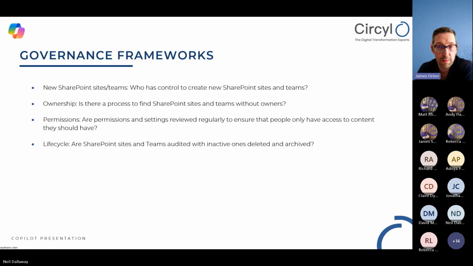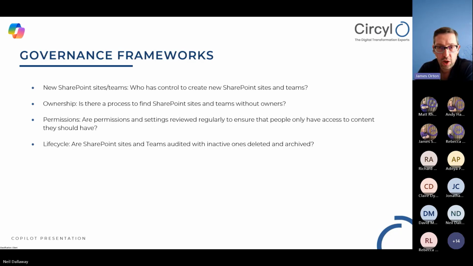Again, another thing is to do with ownership, obviously. Owners generally can control who has access to the data and make sure they have the right permissions. That's very important in Copilot because of the nature of oversharing of information, and owners can also know about the data sufficiently so they can understand its life cycle. So it's retention. If information has become outdated, do we need to remove it such that Copilot can no longer access it? Copilot will use all the information it has available and make determinations about what it thinks is the most appropriate for the question you're asking in your prompt. By removing information which is irrelevant or no longer up to date, we're helping Copilot find the right answers for us.